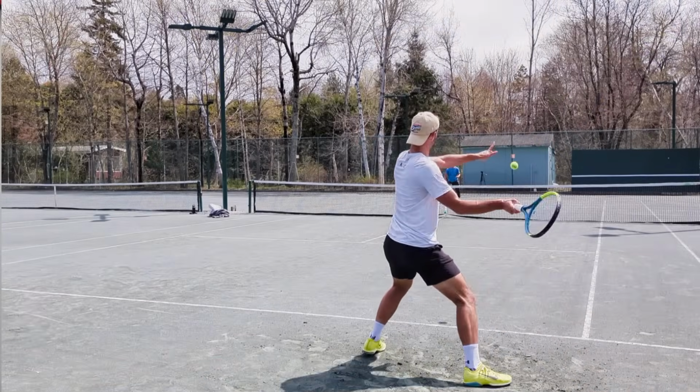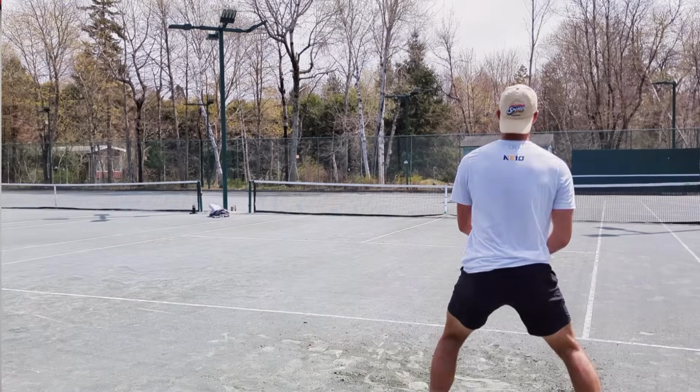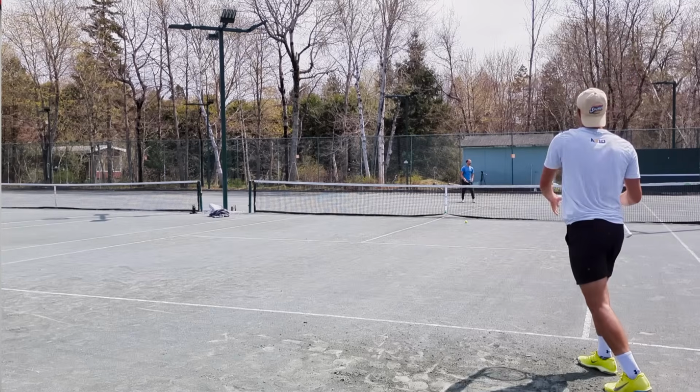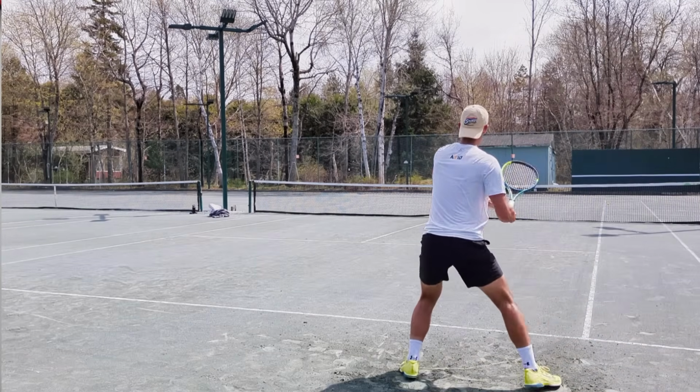Returns with this racket, pretty solid. You get, once again, great access to depth. I think you could be challenged with that. Maybe you would have some spraying and some overhitting if you're playing someone that really injects pace into you, but if you play with a controlled poly, you might have less of that spraying feeling. You would feel the bed a little bit more. I didn't have a ton of problems returning with this racket.